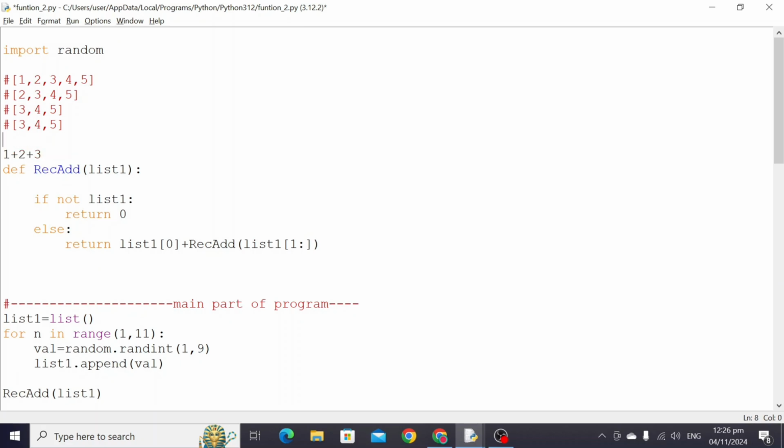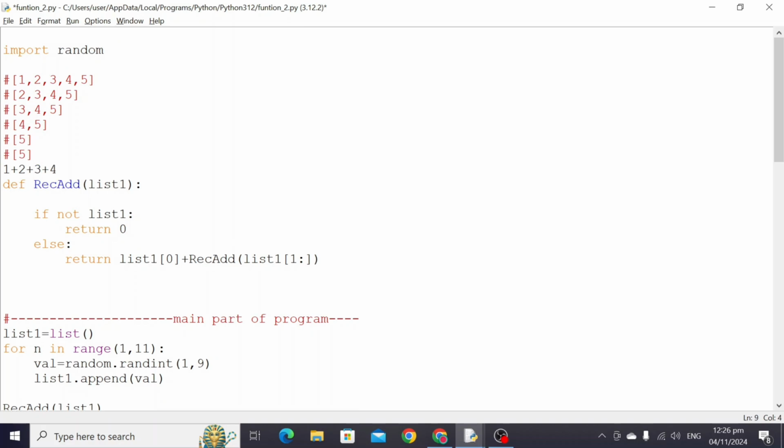Okay, keep in mind. Then 4 will be coming here, then 5 will be coming here, plus 4, and then the last is going to be empty, and it will be plus 5.